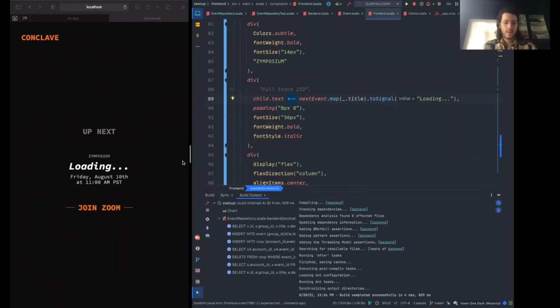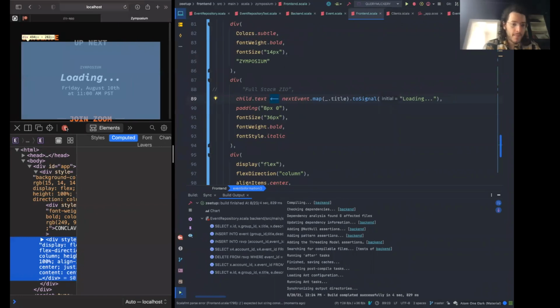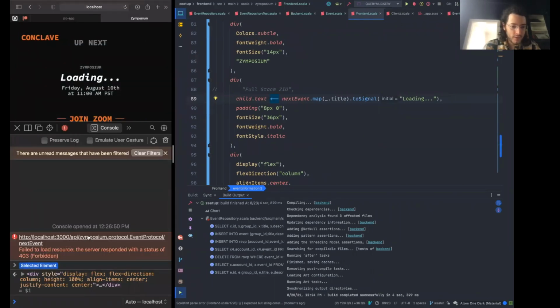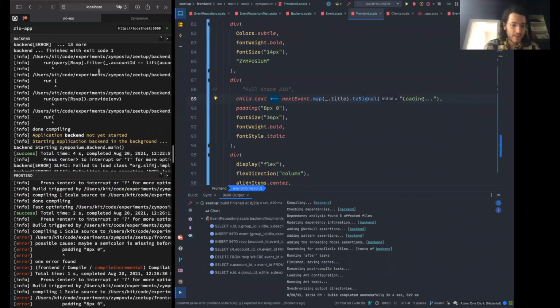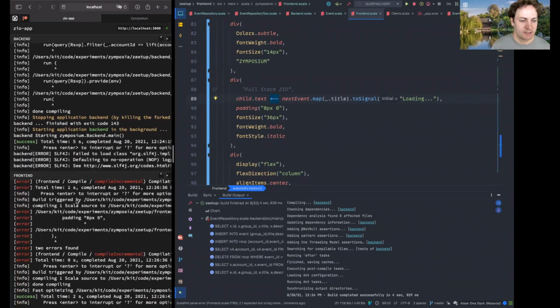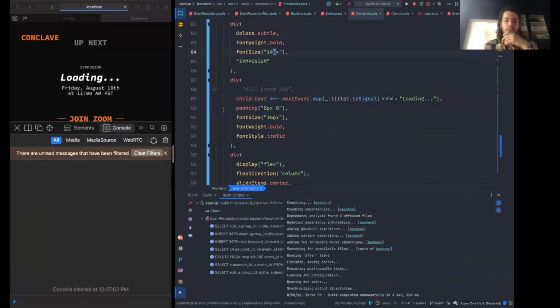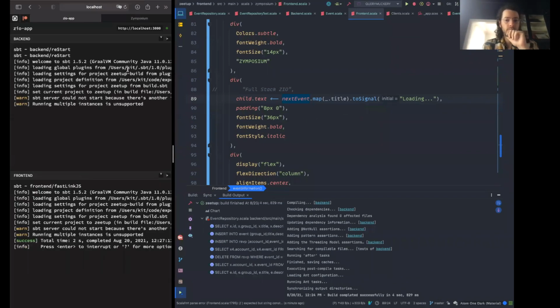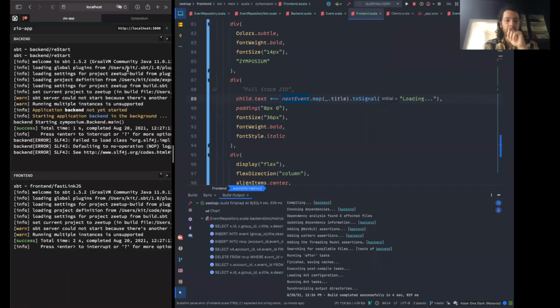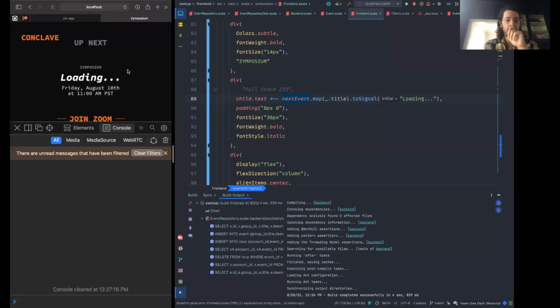Doesn't seem to work. Let's see why. What error are we getting? Forbidden to load, 403 forbidden status. Oh, maybe I need to reload my backend. Let me try that. It's been a while. We can also debug that next time. Not sure why that would fail, but it could just be blowing up for a variety of reasons. Okay, once it's loaded, we'll try again.